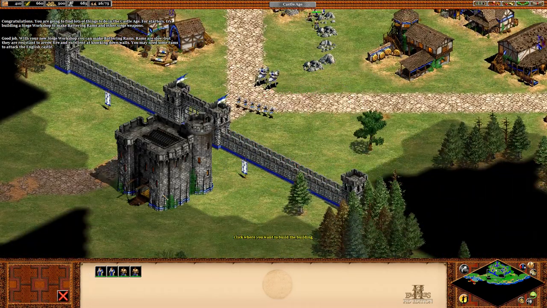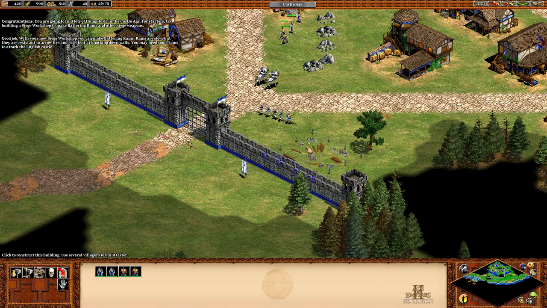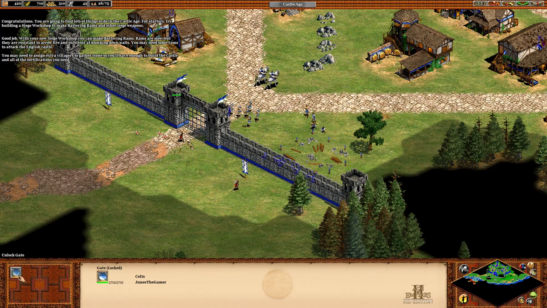At the workshop, you can make battering rams. Rams are slow, but they're resistant to arrow fire and excellent at knocking down walls. You may need some rams to attack the English castle. You may need to assign extra villagers to gather stones so you'll have enough to build the castle and all the fortifications you'll need.